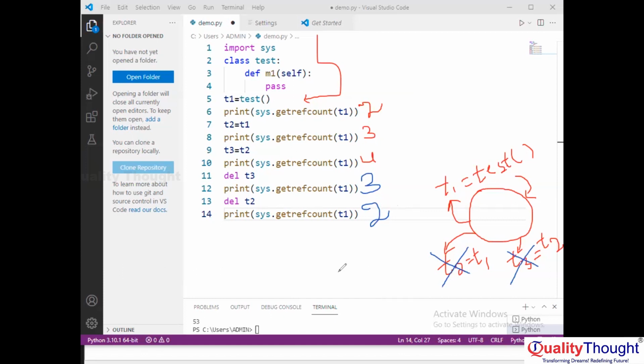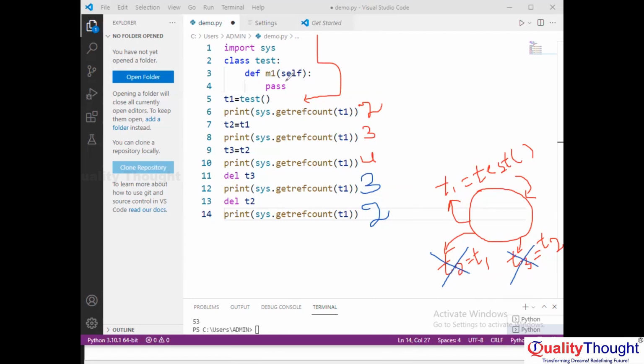So at first, when we create t1 as test, that is the only reference, right, sir? How can we get this to number two? Internally, one default reference is there. Self is one default reference. Already we were discussing what self is.